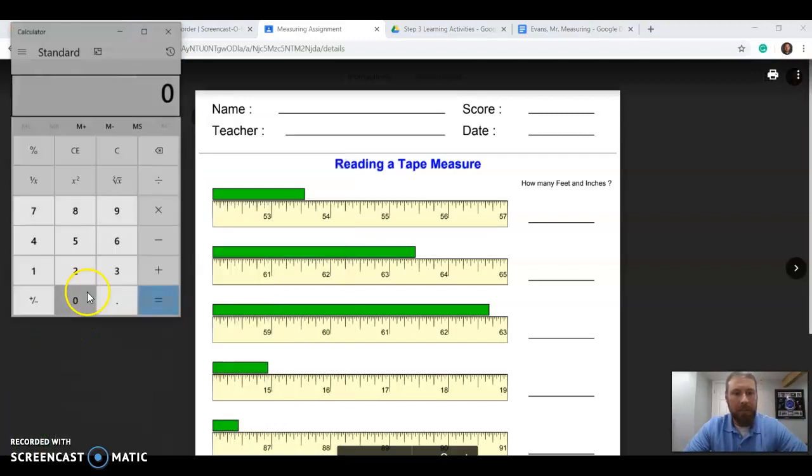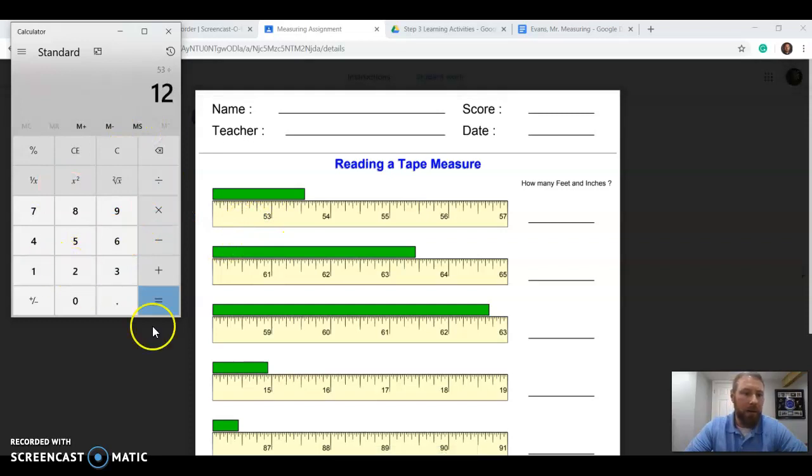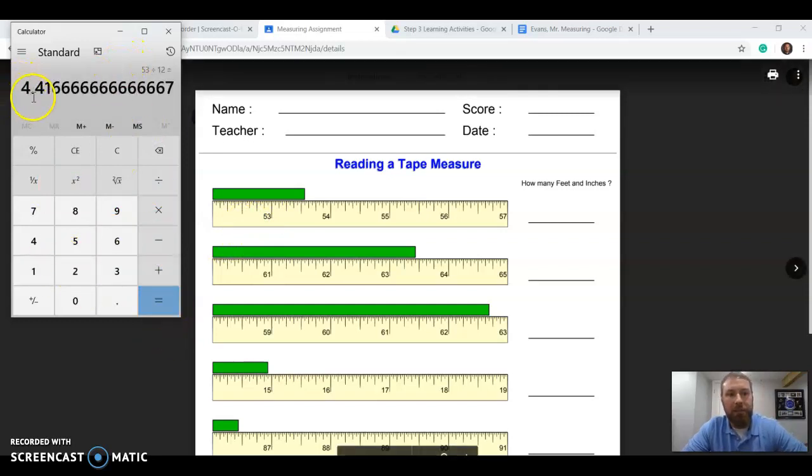So if I go to my calculator here and I take 53 and divide that by 12, that's telling me it's 4.41 feet. Now, I'm looking for fractional inch answers, so we're not going to be using any of these decimals. But what we can take away from this is there are 4 feet here. So we're going to do 4 feet. Pretty simple. If we have 4 feet, I'm going to clear this and take 4 times 12. That gives me 48 inches.